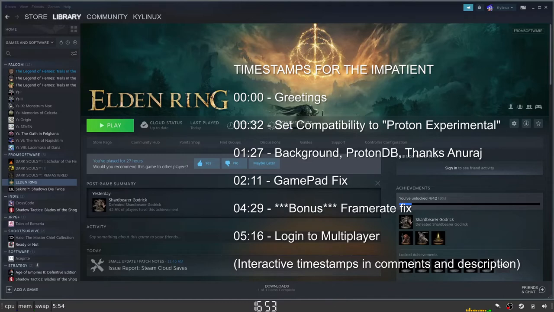I've been playing it on Linux for a while. Been playing entirely offline because Easy Anti-Cheat wouldn't let me get online. I found out today, though, that multiplayer is working for some folks on Linux, provided that you are on the experimental branch of Proton in Steam. Only problem, though, the gamepad that I'm currently using, which is a DualSense or the PlayStation 5 gamepad, is not detected. Here's a workaround for that particular problem.